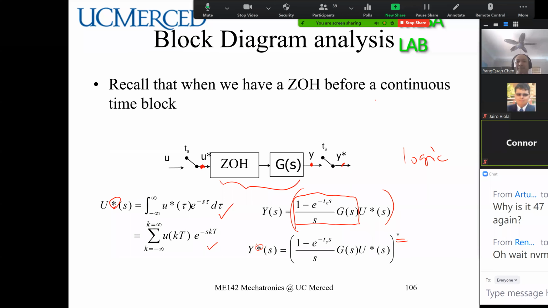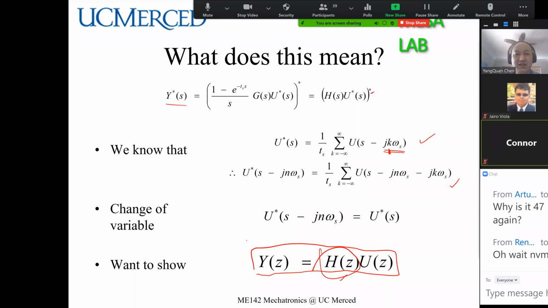So again, for the block diagram, you have to talk about sampled versus continuous signals, so this one to this one makes sense, okay? But if you say, oh, I want to check this one and this one, that probably is not making sense, okay? So with zero H, you need this term additionally. Then this sampled data times this, then you sample again, you get a y star. Then y star divided by u star is your z transfer function. So this is some argument in the end. So u and y, you have a transfer function.